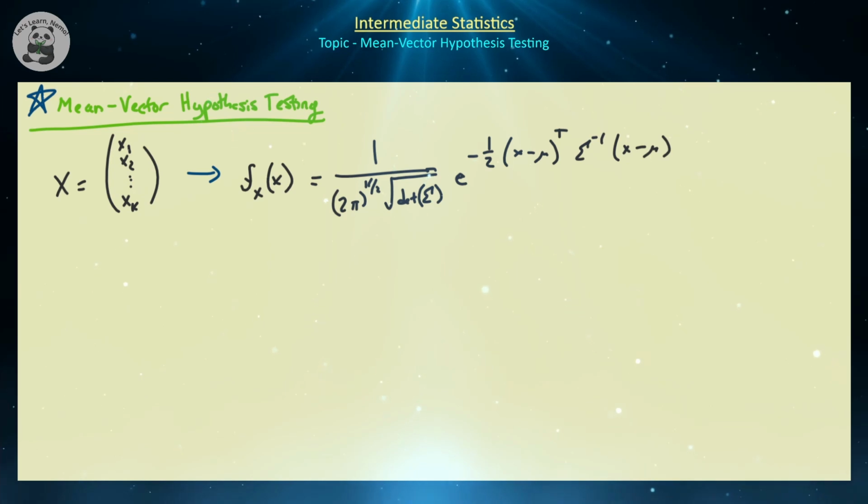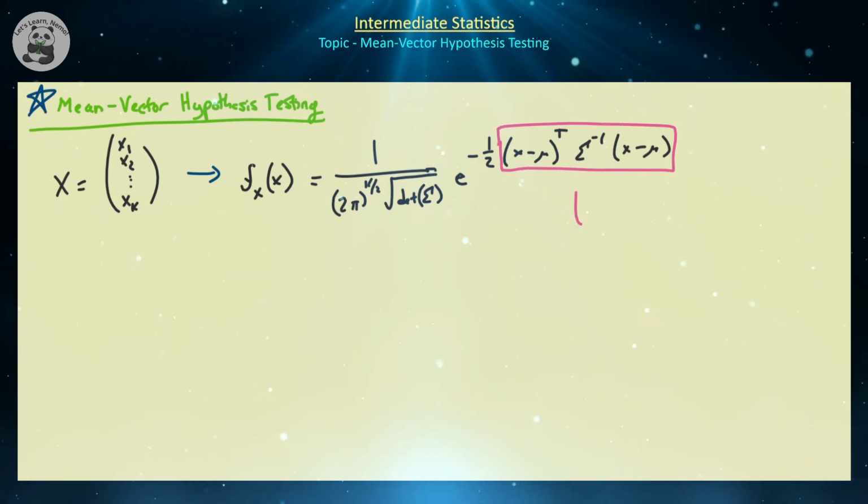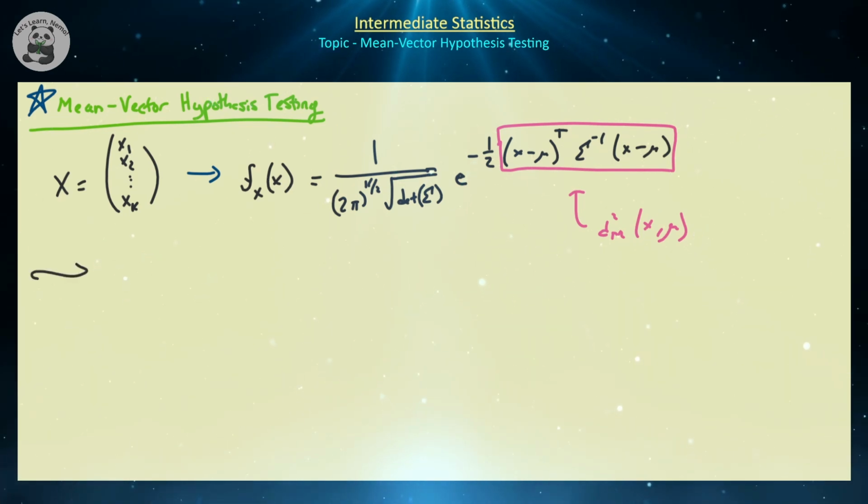Here x and mu are both vectors and sigma is a matrix, and we should of course recognize that term, circled in pink, as the squared Mahalanobis distance between the vectors x and mu, which can again be viewed as some sort of elliptical distance from the mean vector mu given here. Now, generally speaking we do not know the covariance matrix sigma, and we typically do not know the mean vector mu. So we typically have to approximate them in order to make any inferences about multivariate distributions.